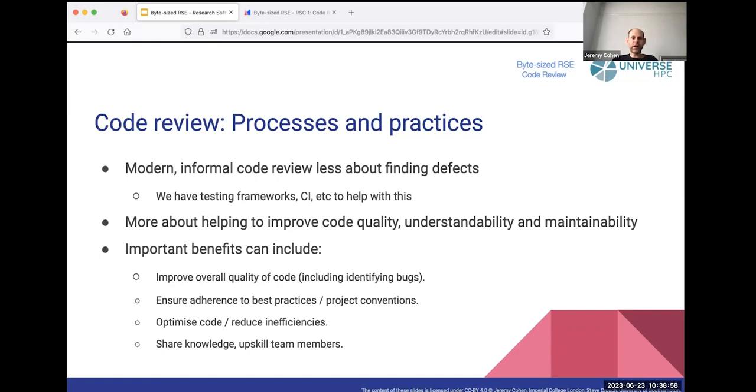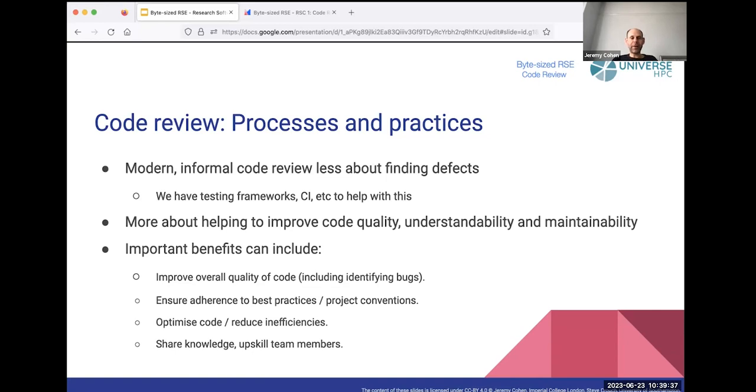So the code review side of things shouldn't be primarily about finding defects. You might find bugs as you go through things, but it should be more about helping to improve the quality of code and the understandability and the maintainability of code. So if you have code that's very difficult to understand and you make it public, then you're going to struggle to get people to engage if you want to get people to contribute to it. You're going to struggle yourself to maintain it, because if you come back after 6 months and look at it, maybe you can't remember how stuff worked and it's impossible to see what's going on because the code is structured in a confusing manner. So a lot of these review processes, as much as they can help to find defects, the primary aim is more about improving the quality and the understandability of your code.